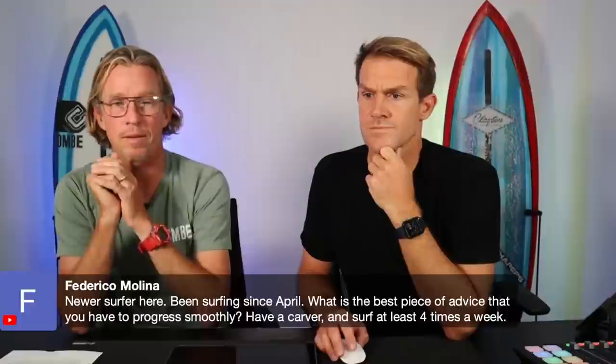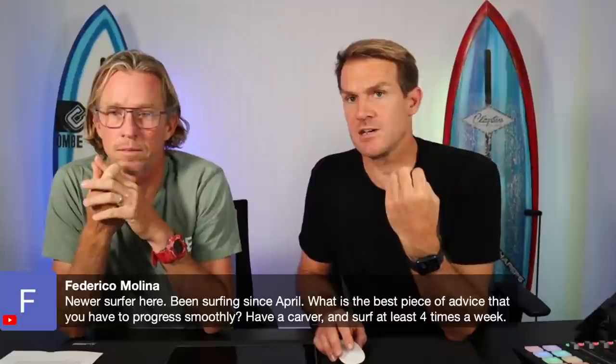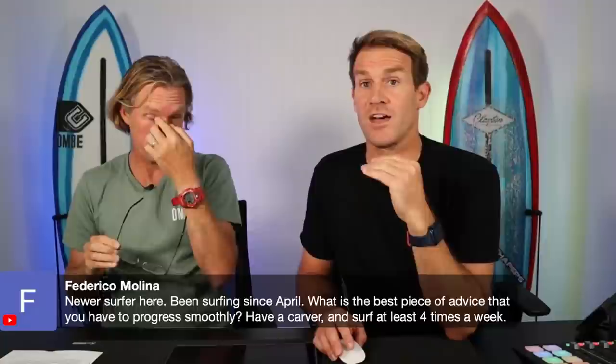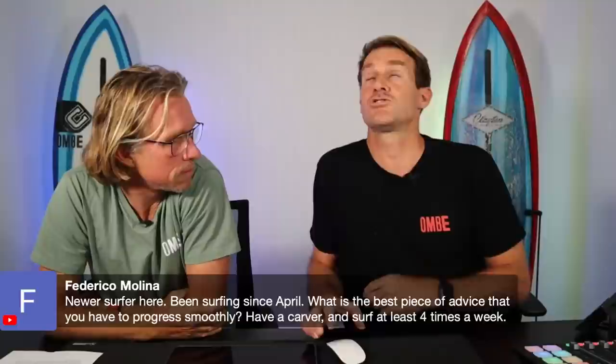The one thing that I'm going to add in there as well, coming from an intermediate point of view, is that it's taken me, and I still revert back to old habits, but really work on that neutral stance. So standing up and being front on rather than standing up in that pose. It's taken me so long to break that habit. So if you can just get that right from the outset.